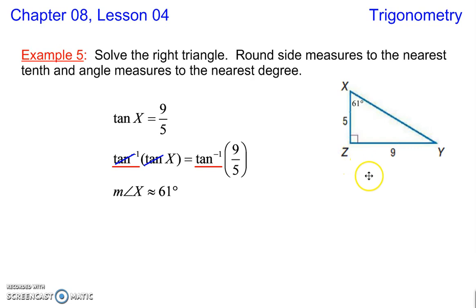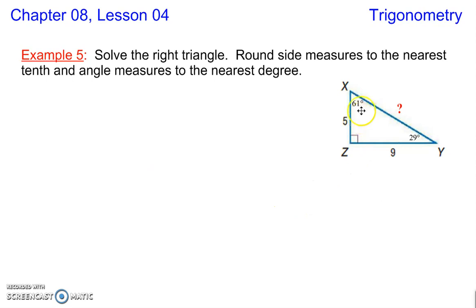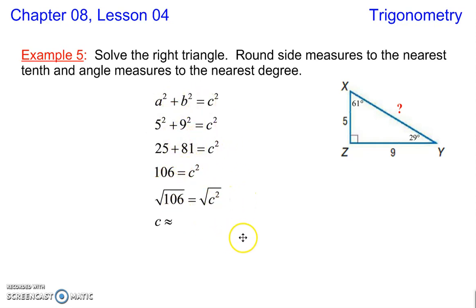Now it's a triangle, so we know the total is 180 degrees. If we want to find angle measure y here, we take 180, add the other two angles, 90 and 61, and subtract those from 180, and that gives us a measure of 29 here. So now we've solved the angles, and finally we want to find the missing side. It's a right triangle, and I know the two legs. A squared plus b squared equals c squared. If you take the squares of a and b, add them up, you'll get the square of c. And then square root it. There's nothing to it to find the measure of the longest side.